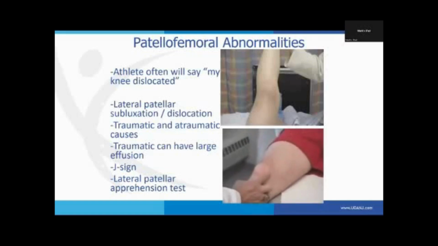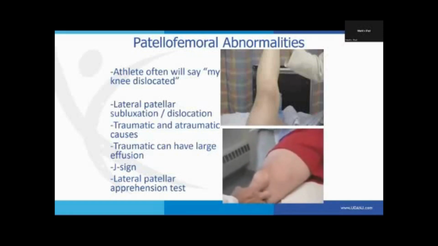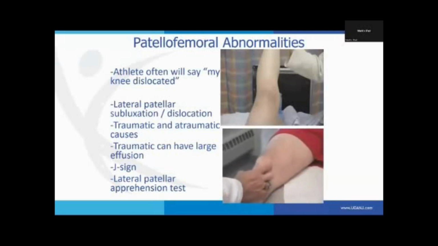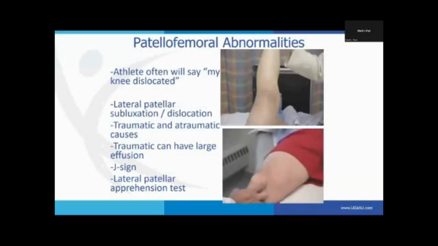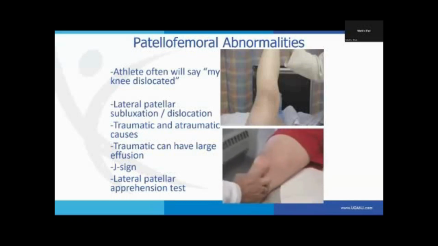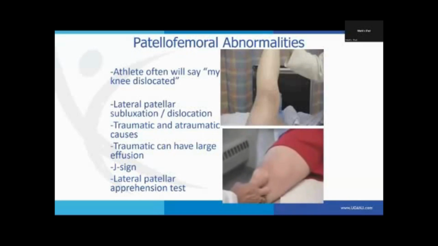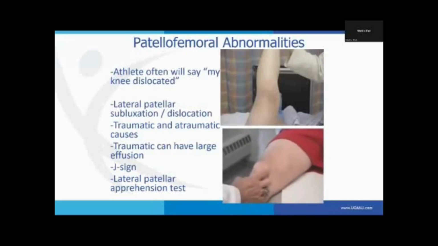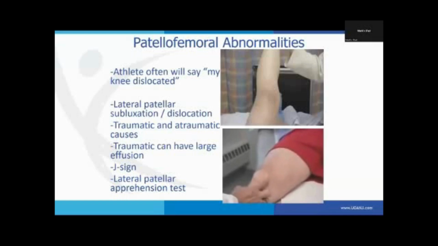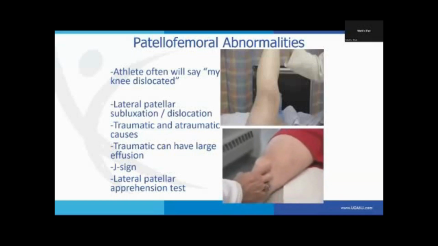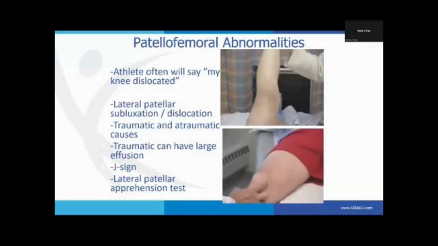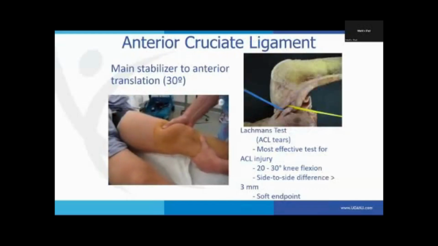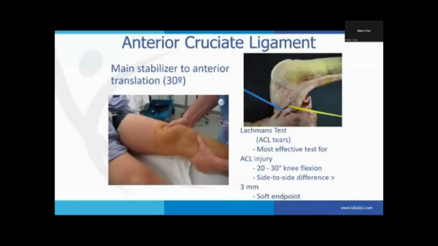Yeah, players often say I dislocated my knee, when in reality it was their patella that dislocated. Not to diminish that, that's a significant injury. We often have to operate on that, but it's a much different animal than a knee dislocation. And sometimes it can be hard to tell. Patellar dislocation can get a massive knee effusion, and they can be pretty painful. But this bottom video here, the apprehension test, if you try and sublux their patella laterally, and they have a lot of apprehension, pain, and like they're jumping off the table, that'll clue you in more that it was a patellar injury rather than a knee dislocation.